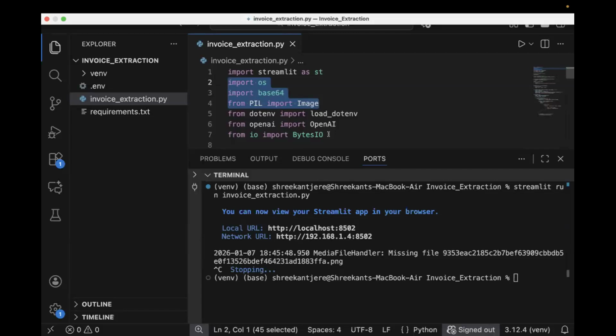I will give you 1 to 2 minutes so that you can copy all these import statements.